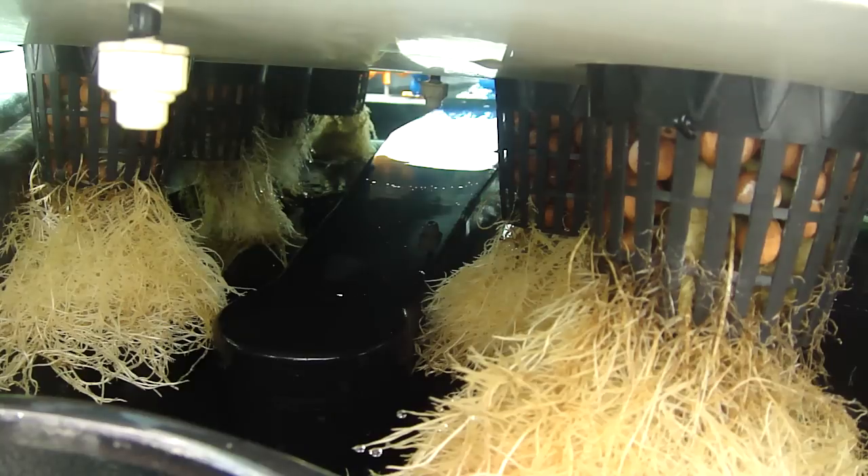Alright, we're checking out some roots in the TreeFrog by Multiponics. This is our $9.95 kit — it's the high pressure aero kit. It includes the tray, the stand, the reservoir, the high pressure aero pump, all the spray nozzles, the tubing, the quick connect fittings — everything that you need to get roots that look just like this.